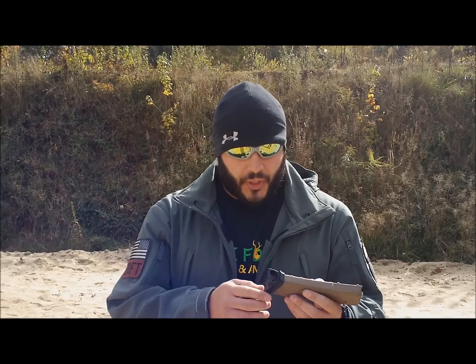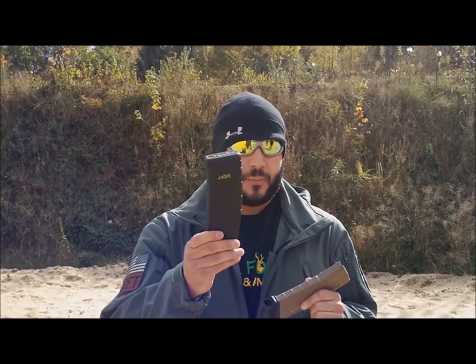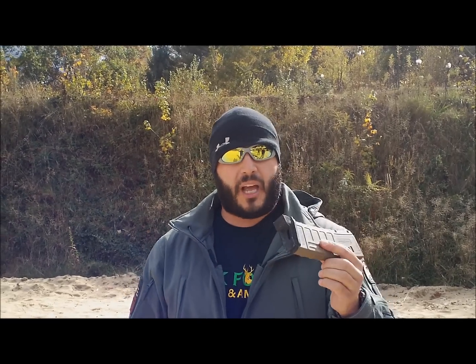The cool thing about it is it actually does provide you with a third point of contact. Essentially when you're down on the ground going prone, you've got two points. The magazine has kind of always been a weak point because if you're pushing down on the magazine, you could potentially screw up the follower and get the gun to jam. The Magpod totally eliminates that because it replaces the old base plate and provides a more stable platform.